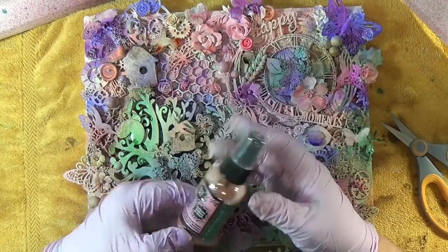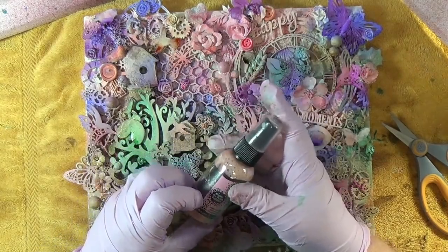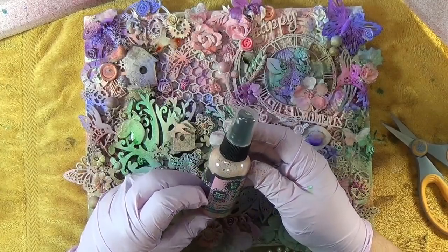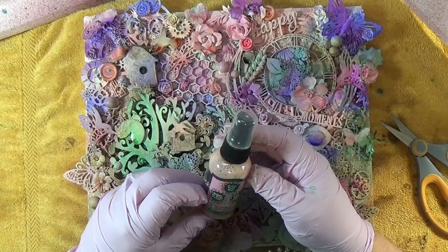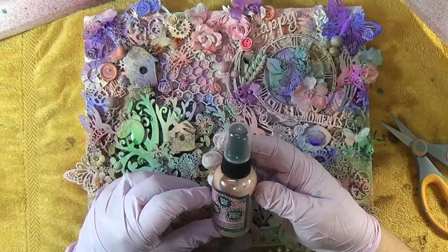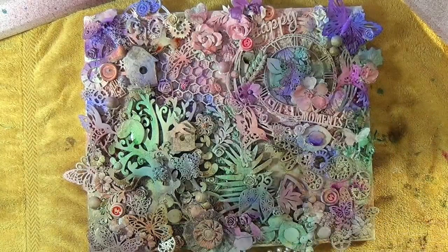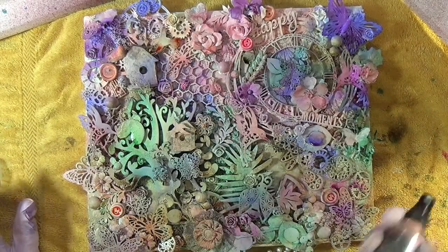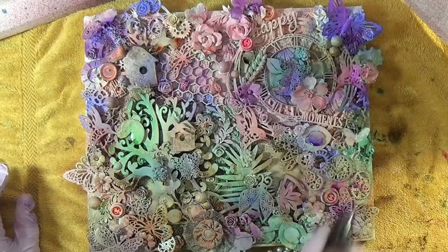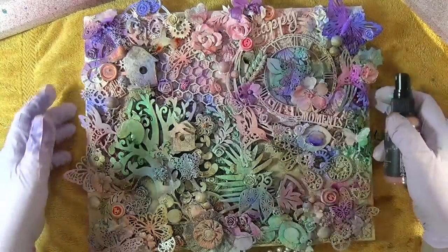Ranger. Perfect Pearls Parfait. Well, guys, I can't give you the name of this. I have no clue. Shake well. That's what it says.